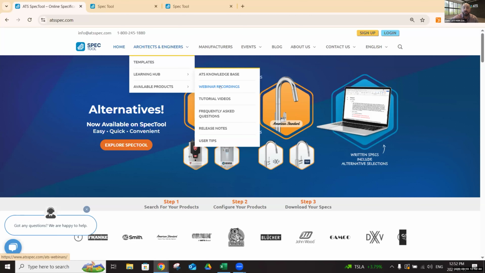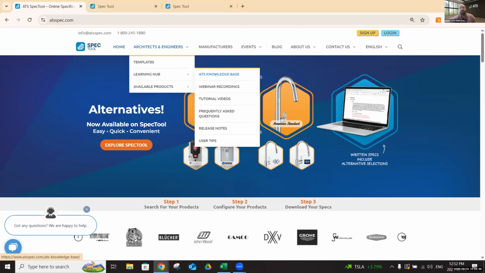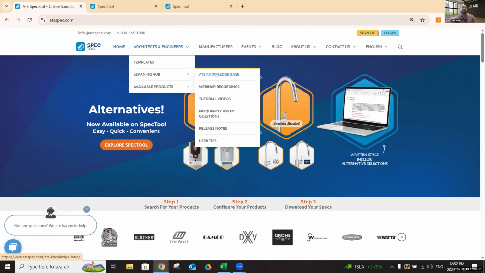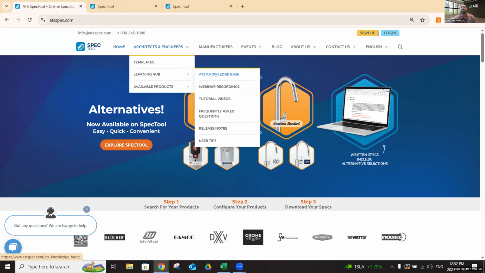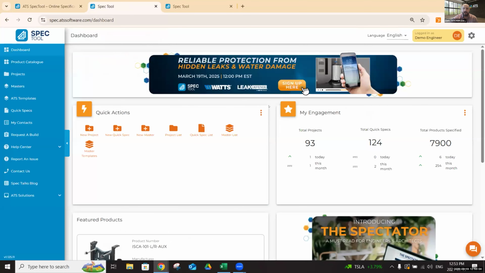So any information on the manufacturers' new products and new features is available there, and then also our knowledge base, which provides building code breakdowns so that you can see the difference between, say, the new British Columbia building code versus the Ontario building code. And all of that's available there before you even log in.